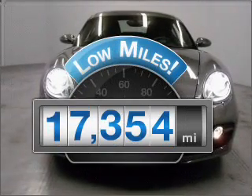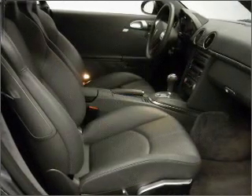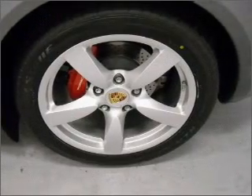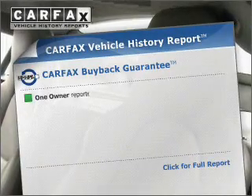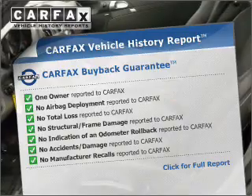Low mileage is an important factor in your purchase and this vehicle delivers a low odometer reading with a reliable engine connected to a smooth shifting transmission. Stand out from the crowd with premium wheels. Brake safely with the anti-lock braking system, and the included Carfax vehicle history report allows you to purchase with confidence and the knowledge that your buy was a smart choice.